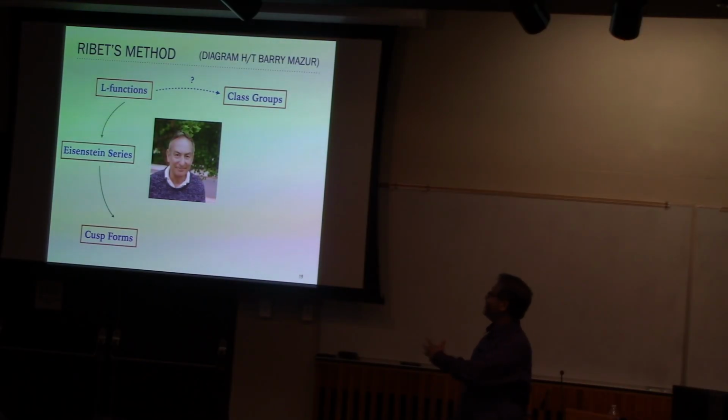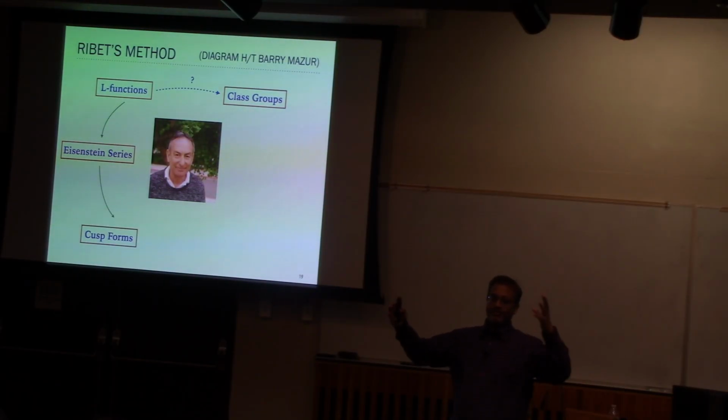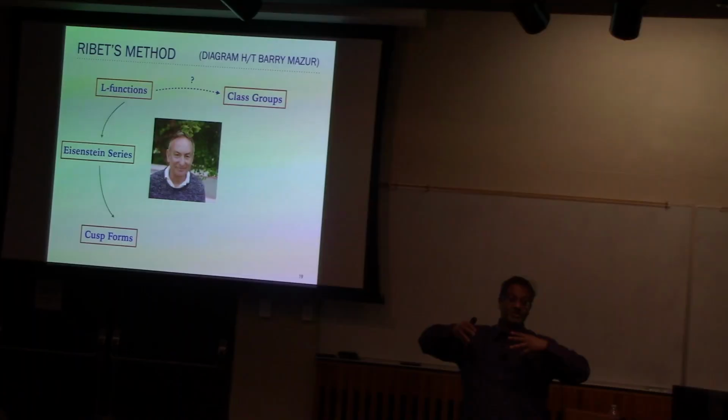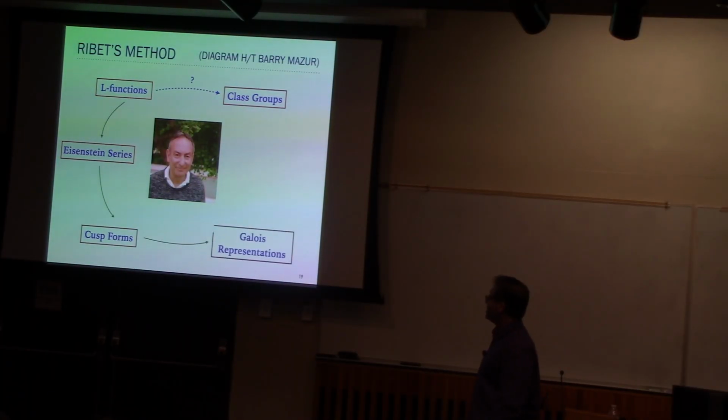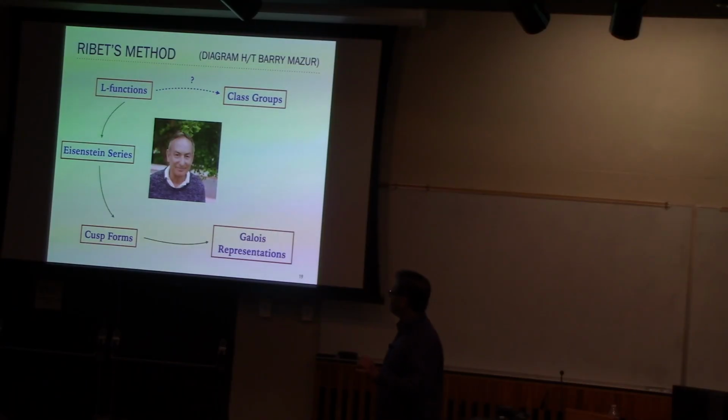That's the same thing that Ribet does. He takes linear combinations of products of Eisenstein series to cancel out constant terms and make cusp forms out of them. And why do you want cusp forms? Because this is where the really, really deep thing happens. This is where you go from something that's inherently analytic, the modular form, to something that's algebraic, something that knows a Galois group, which is the Galois representation associated to a cusp form.